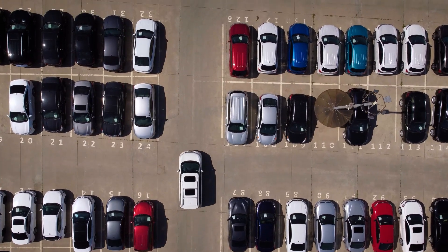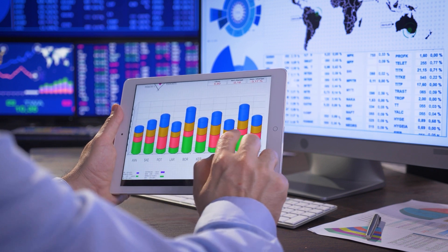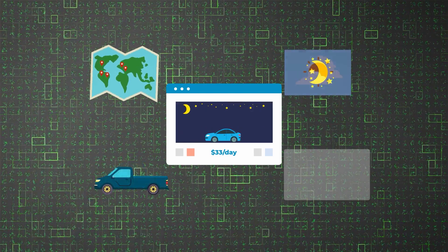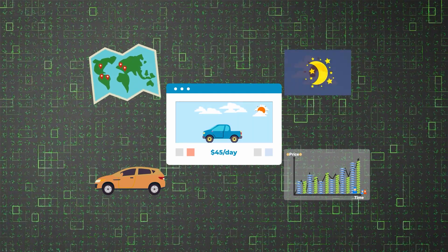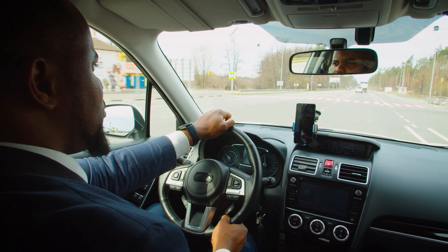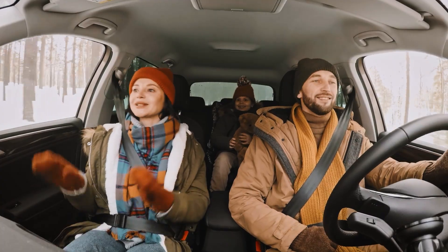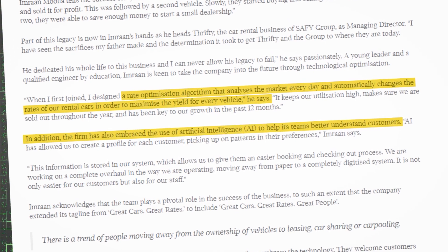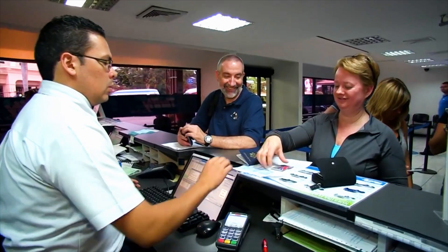Car rental businesses have accumulated tons of data over the years, which allows them to understand customer behavior and seasonality. AI takes these and other factors — like location, time of day, car type, information on customers' regular trips, and competitors' prices — into account to decide the price of the rental. A major event or the weather may indicate higher demand, as well as a myriad of conditions that a human analyst might not have noticed. Thrifty Car Rental uses a rate optimization algorithm to automatically change car rates for maximum yield, and they've also employed AI to understand customer patterns better and provide a better booking and checkout process.